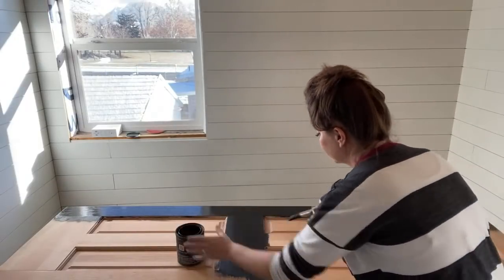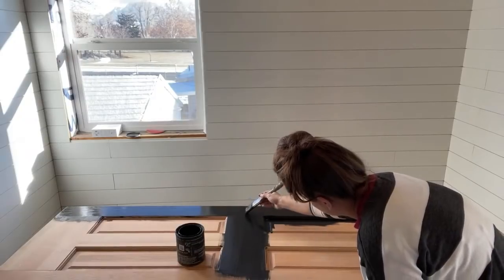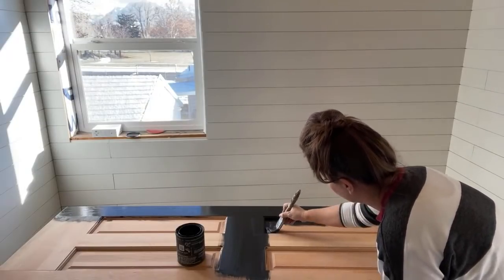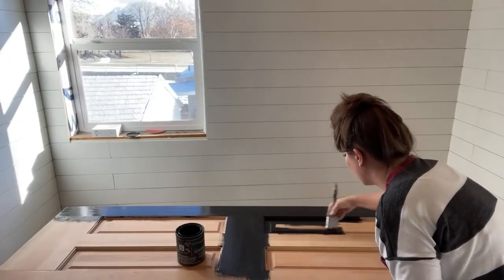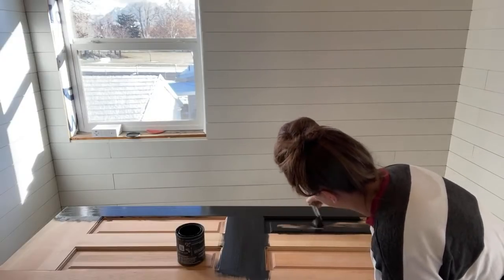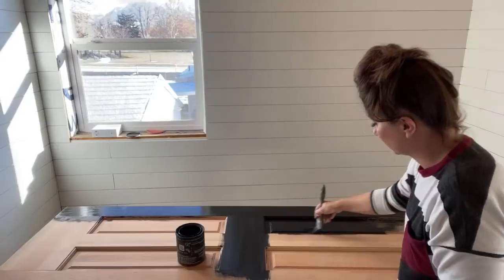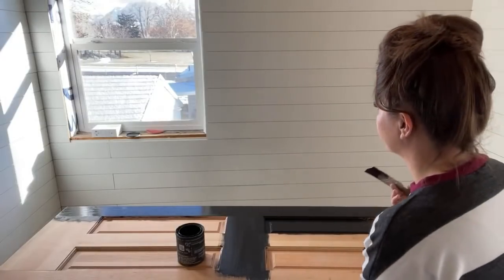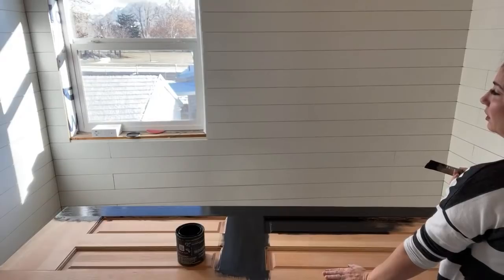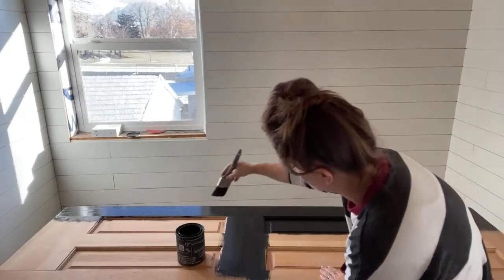I messed my math up — I have to compensate for the actual frame on the other side, so I've got to cut another board. Zeb didn't want to do this live because French doors are hard enough as it is. But I upholstered live with half-numb hands, so you can do this. So 47 and three-quarters plus an inch and a half is 49 and a quarter.